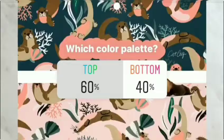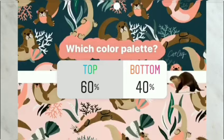As an extra perk for you, when you ask people for their opinions, you can use this data as a way to determine which direction you should move forward with. I do this with color palettes all the time, and the input I get from my audience is super valuable. It shows me exactly what they're looking for, and they are absolutely my target market, so it's a win-win. Pro tip, you can ask questions and do polls really easily with Instagram stories as well. Again, we're going to dive into this when we get to the Instagram story section of this class.